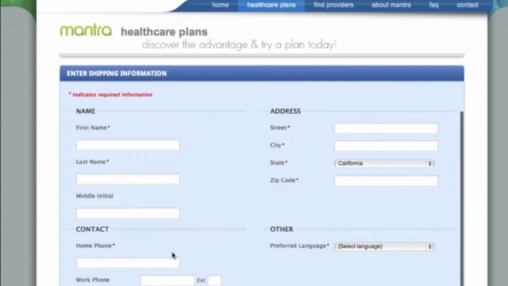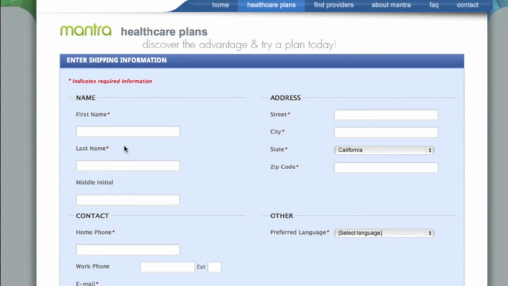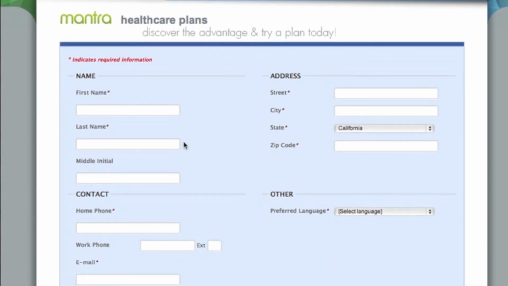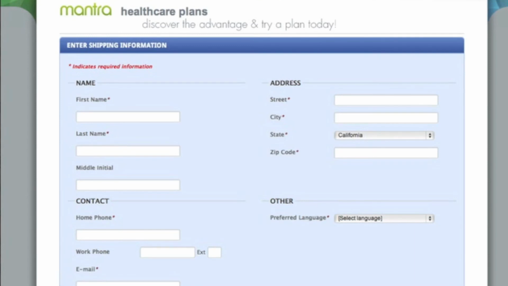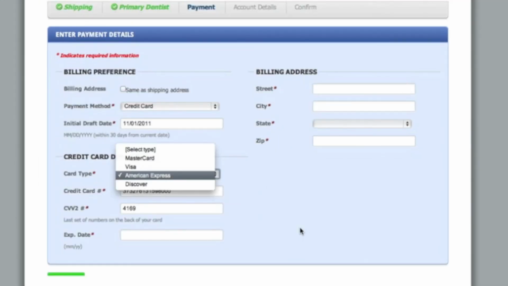This is a pretty standard page that's going to ask us for our basic information: first name, last name, address, email. For the purpose of this tutorial, I'm going to skip this part and move straight on to the next screen. This is just a screen capture of the Enter Payment Details page, which is the third step. It's asking us for our credit card information and billing address. We'll go ahead and move on to the next screen after this information is completed.